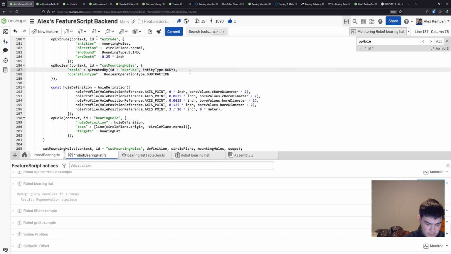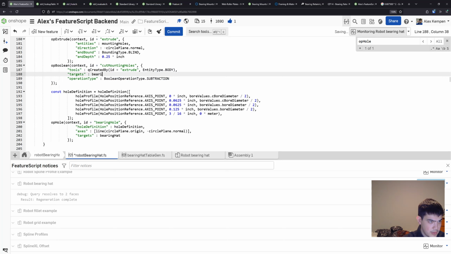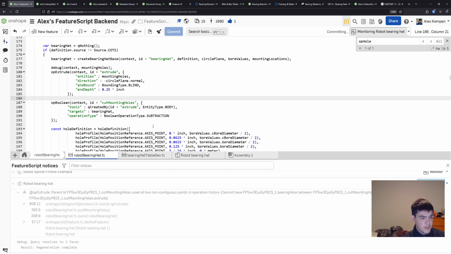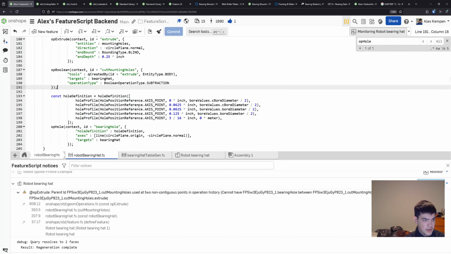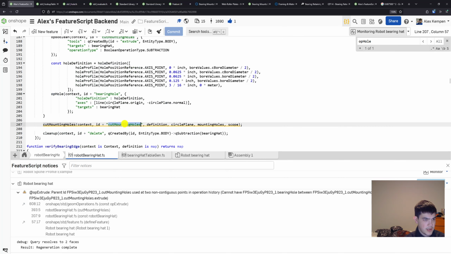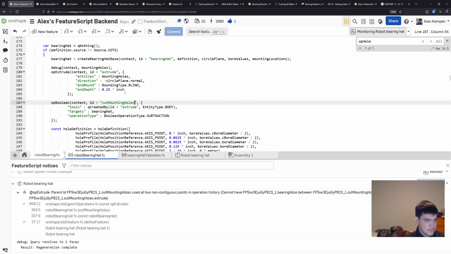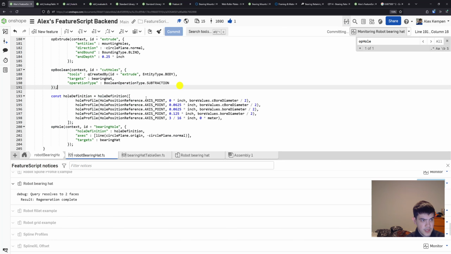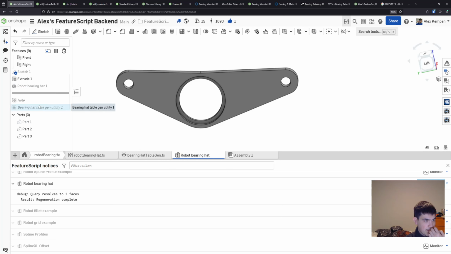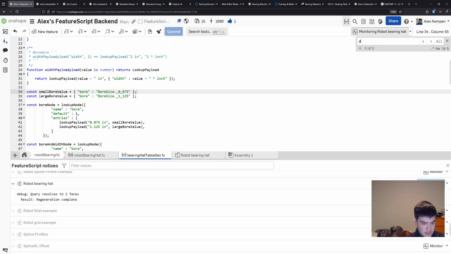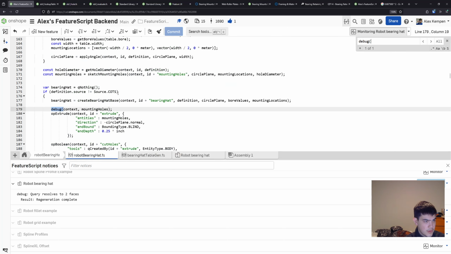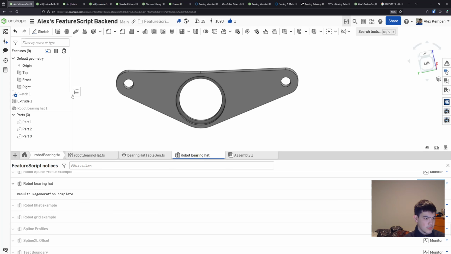Right. Tools, targets will be our bearing hat. Right. Okay, so primitive modeling, pretty standard. Yeah, so this ID is used here and down here, so that's a problem. We'll just call it cut holes, I guess. Right. And we don't need the debug anymore, of course. Okay. Cool, cool, cool, cool.